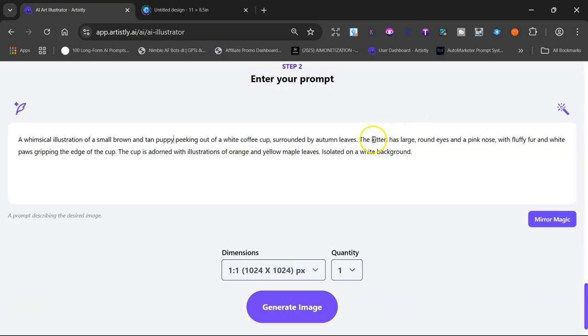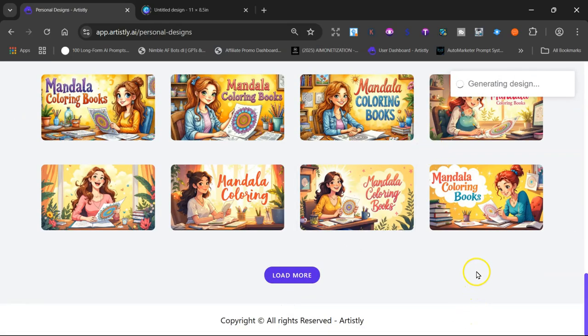The puppy has large, round, blue eyes, and I don't want the pink nose, so let's get rid of that. Puffy fur and white paws, we could have that. So it'll be the same style, but with a different animal in the teacup. Let's see what happens with that.